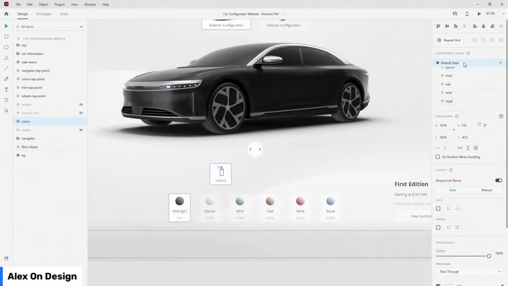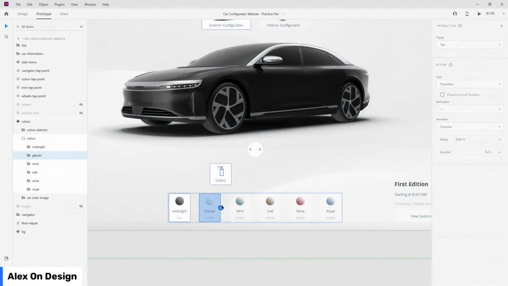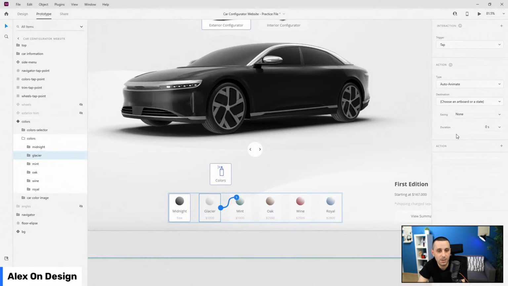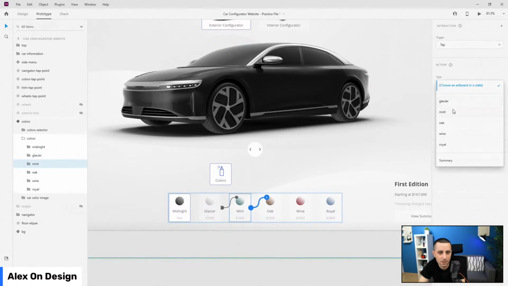Finally, let's now switch to prototype and start prototyping. You get the whole point and you get the picture. This is the most boring bit, and this is why I said that this is going to take so much time, but I wanted to keep things condensed inside of this live stream.